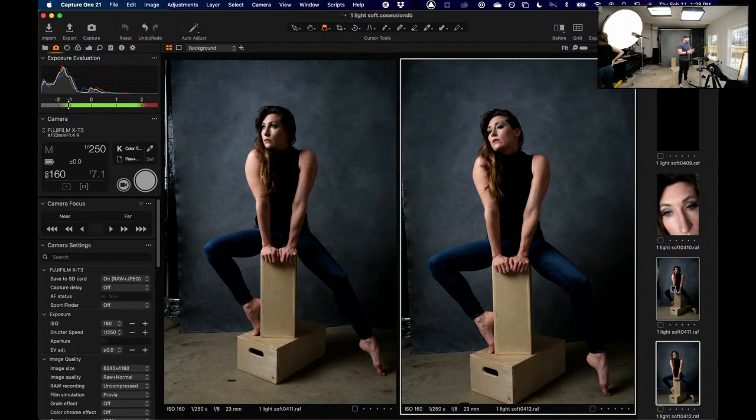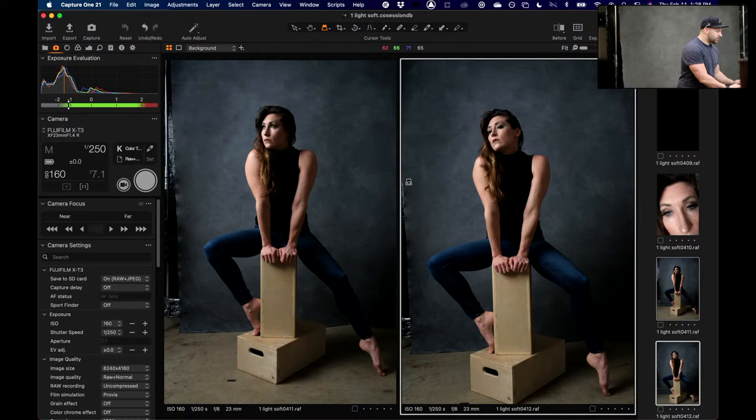The cool thing about this is moving the light forward caused it to wrap a little bit more. Let me grab this computer. It caused it to wrap a little bit more, and it starts to fill in those shadows that I wanted to fill in better than what we are getting right here. So a little less contrasty, which is what I like. Once again, I think bouncing it around the room is doing the right things.